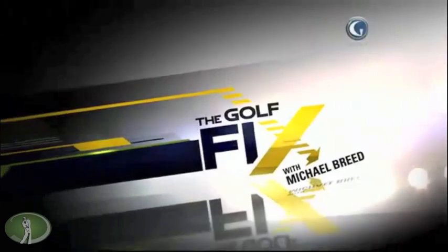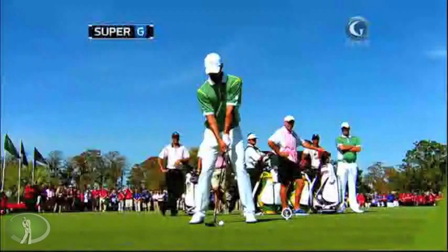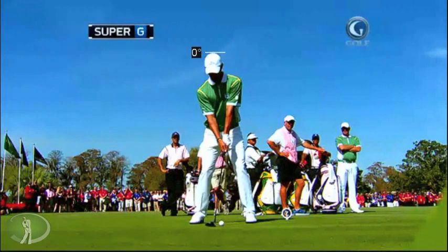Watch this. We're going to show you what Adam Scott does in his swing to help with balance. And he's got a great golf swing. It's a very balanced golf swing. A couple years ago, he was struggling with some balance. I remember watching him at the U.S. Open. He had a lot of body movement going on in his swing. He has worked that out, and it looks really good. Let's take a little peek at this golf swing here. This is the face-on view. Just watch the level of his head here. All right, so we're going to watch the level of Adam's head. Now, Mike's just going to watch it. I'm actually going to draw a line. Now, imagine that. See? It's a line on top of his head.